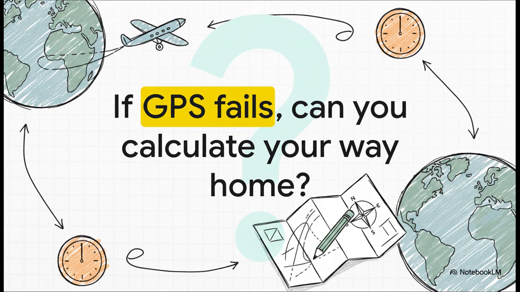Understanding this math isn't just about passing an aviation exam. It's about trusting the physical reality of our squished Earth when the computers go dark. We rely so heavily on automated systems that instantly run these departure formulas and WGS-84 ellipsoid models. But knowing exactly why a nautical mile stretches at the poles, or why you absolutely must borrow 60 minutes instead of 100, really grounds you in the true physical shape of our world. So I'll leave you with this. If all the screens went black and you only had a paper chart and a pencil, would you know how to draw the curve that brings you home?